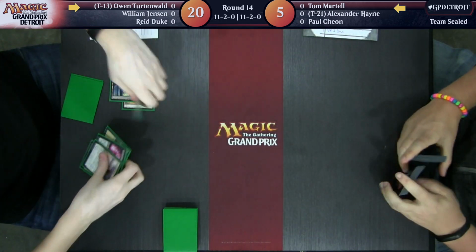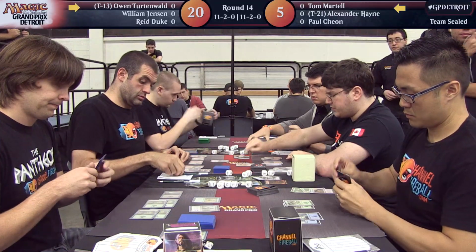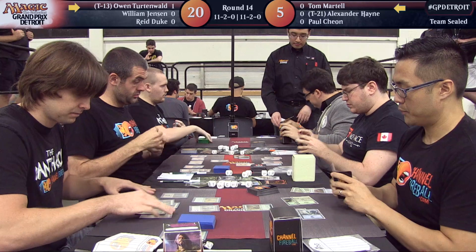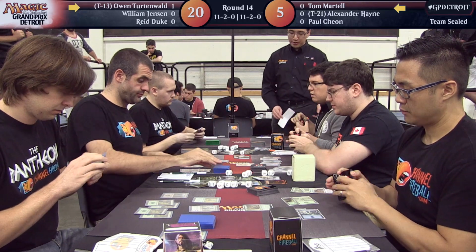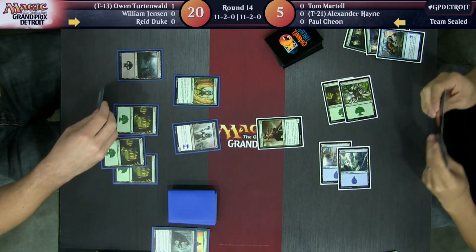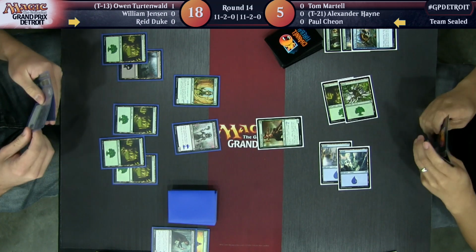Owen with Grasp of the Hieromancer targeting his Blightcaster, triggering the -2/2. And that's all. Yeah, the -2/2 would kill the token Freeblade, and then the trigger from Grasp of the Hieromancer when he attacked would actually tap down the War Oracle. So essentially clearing Tom Martell's board, all for 2 mana there. Pretty exciting play. Very quick game. So Owen Turtenwald up a game on Tom Martell.